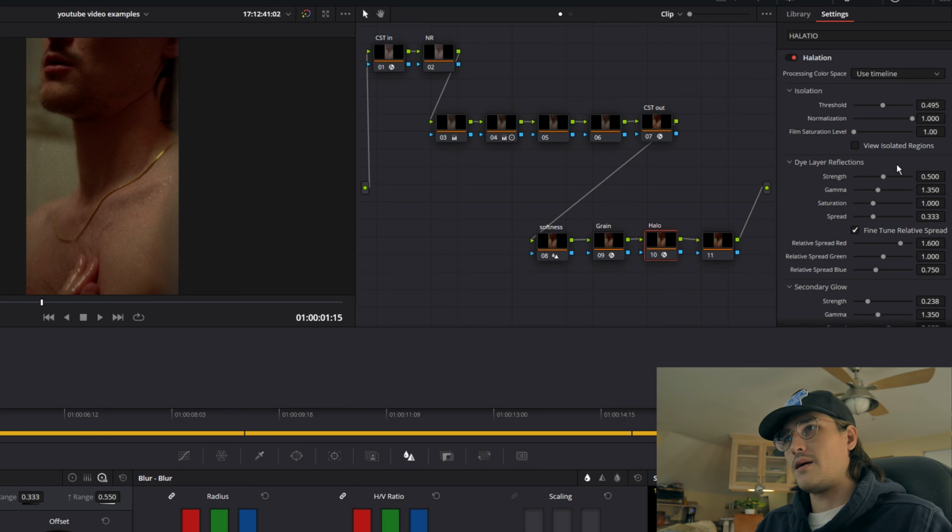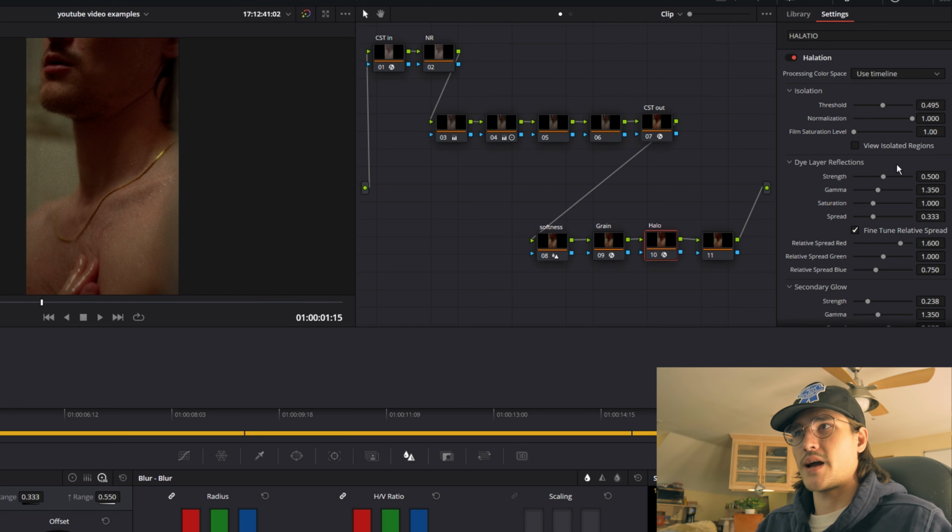When you put it on, it's trying to mimic that. And I think the thing that's really convincing about what I'm trying to do is I usually bump up the secondary glow to around 0.225. Somewhere in that range will give you a pretty realistic effect. It's not going to look too red like it sometimes does. Yeah, just a very pleasing glow. And I think that's really not a huge difference, but it sells it.